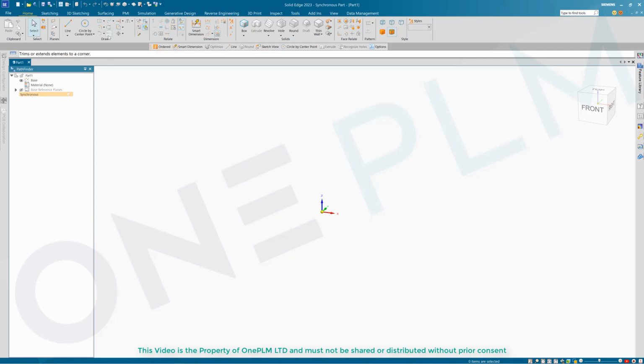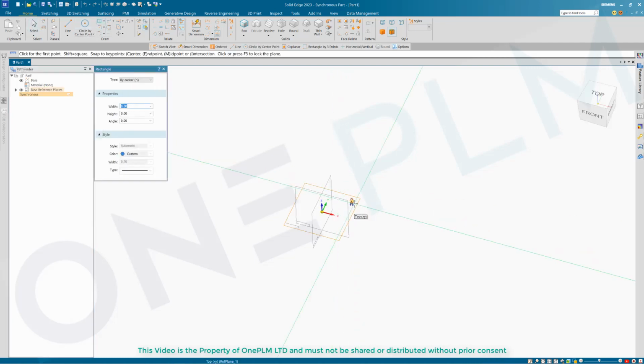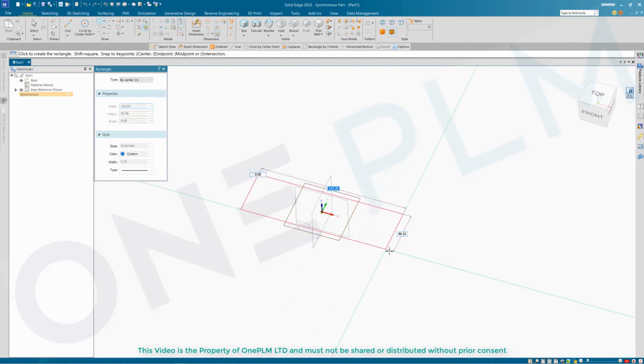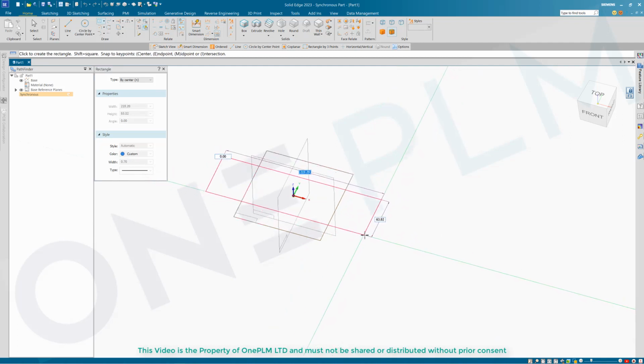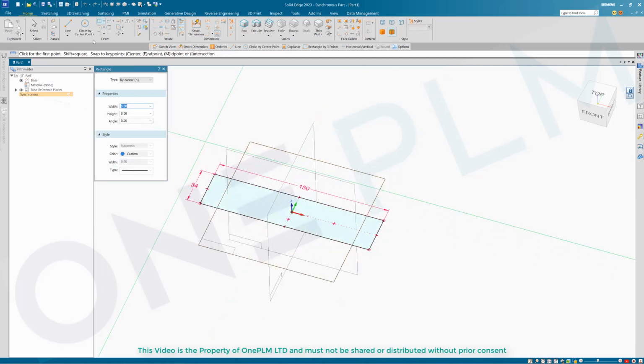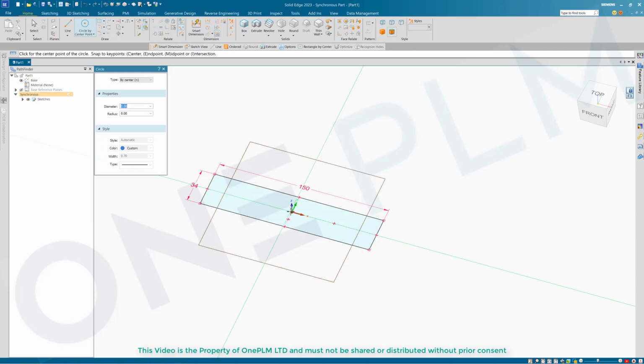Everything is pretty much the same, with a few little changes, icons up here and my own icons up here. So we're in synchronous modelling. In synchronous modelling, we don't have a specific sketch environment. If I want to sketch something, I just choose to sketch in the appropriate environment. I can input the sizes to make sure that everything is the right size that I want on here.